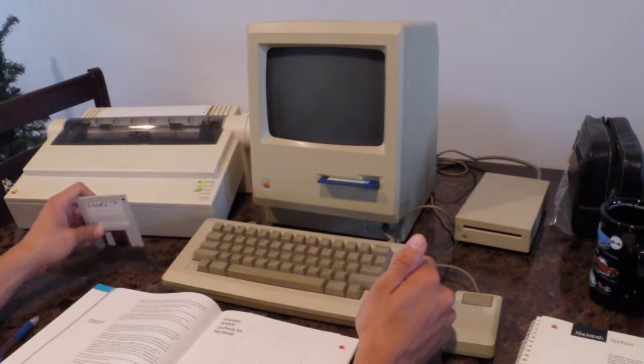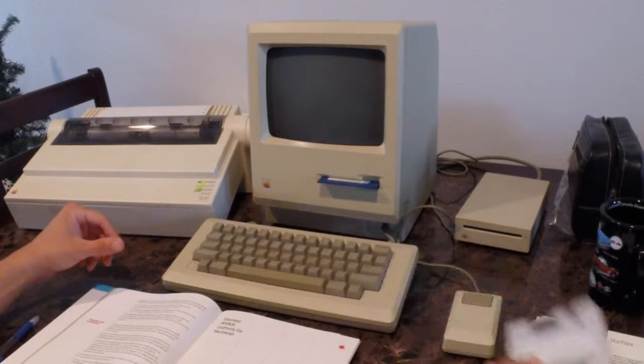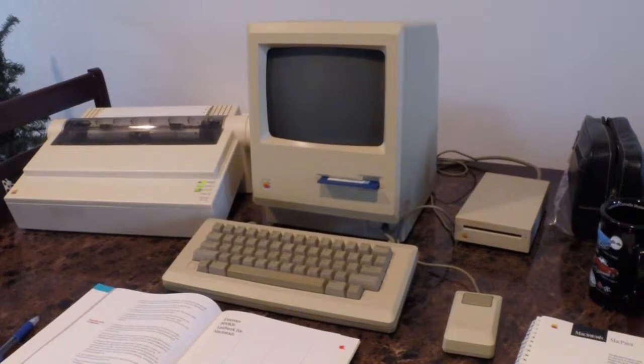At this garage sale, this computer was for sale and I ran into some very nice people, Irene and Lance, who helped me, I guess, acquire this computer from the sale. Lance was nice enough to purchase a computer for me with a promise that once I got it going, I would send him a video of the computer in action. So that is what I'm going to do here today.